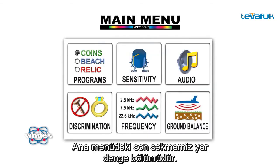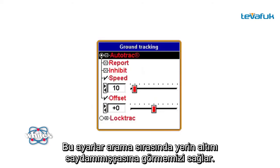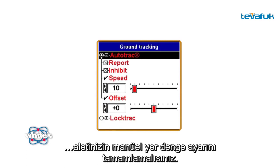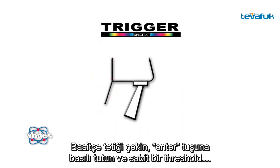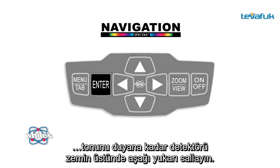The last tab in our 6 block is the ground balance tracking section. This is where adjustments can be made to help make the ground transparent during your search. Before you make adjustments here, you should complete a manual ground balancing of your machine. Simply squeeze the trigger, press and hold Enter, and pump the detector loop up and down over the ground until a smooth threshold tone is achieved.